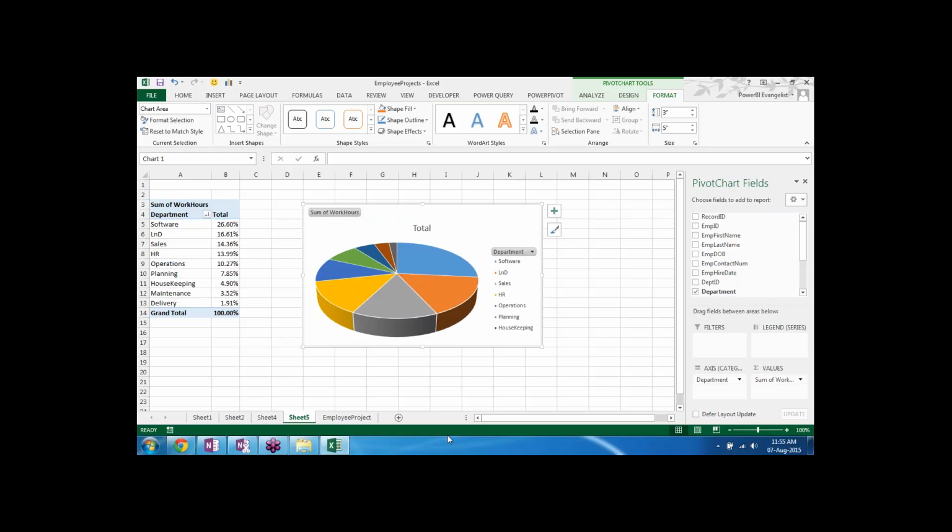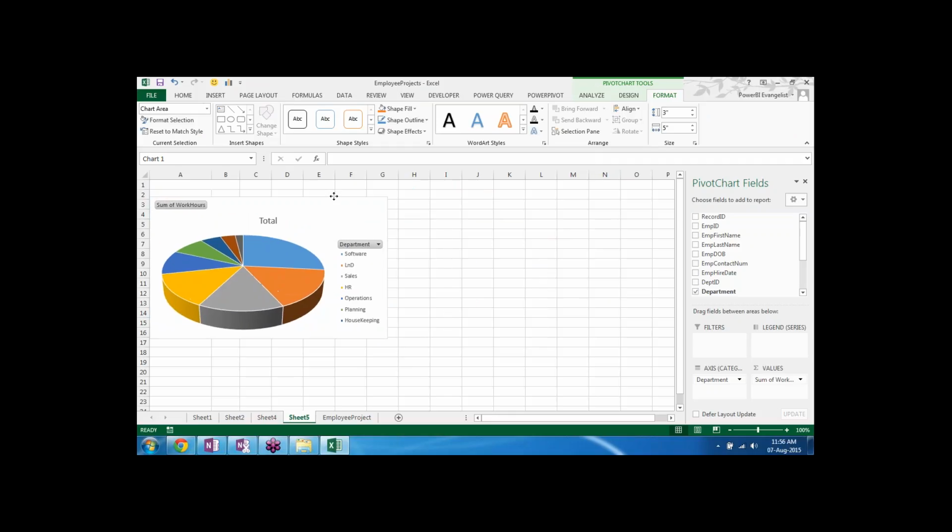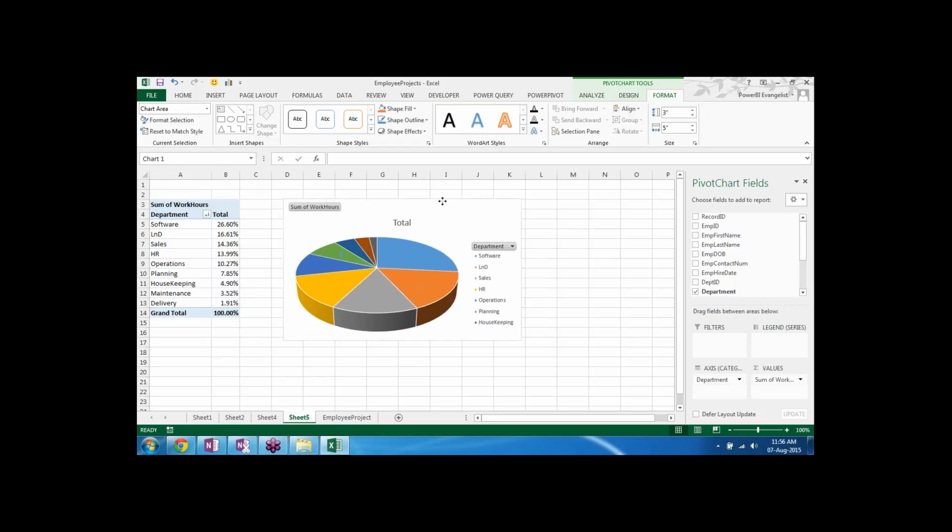The most important part of these charts and pivots is that from 2010, they have included these buttons on the chart as well. So you can say that I don't need the pivot table. I can only see the pivot chart and work directly on the pivot chart. If you hide your pivot table also, that is absolutely fine.